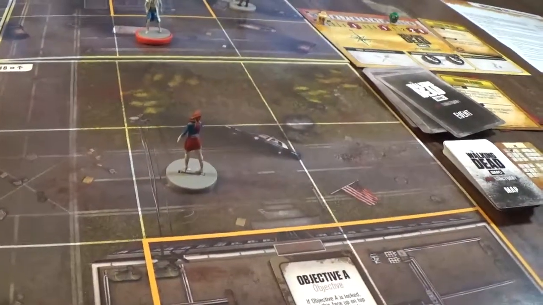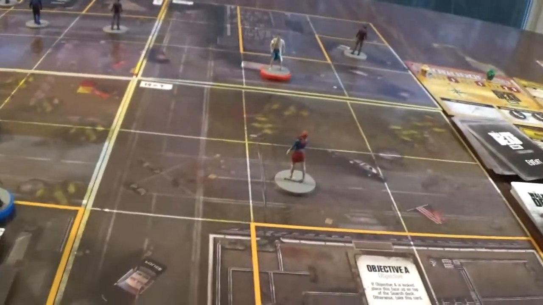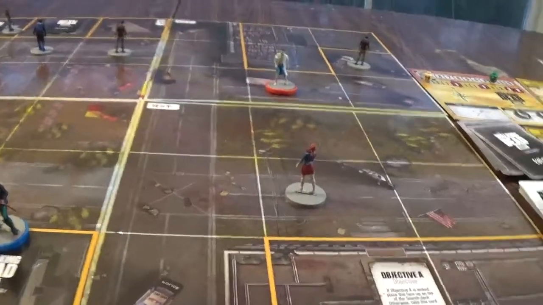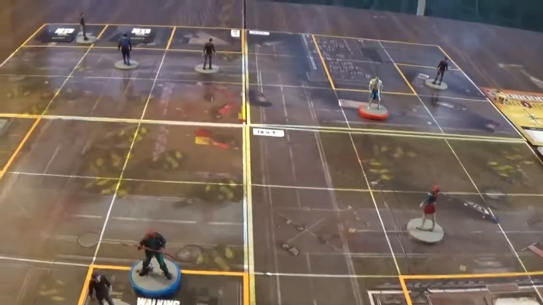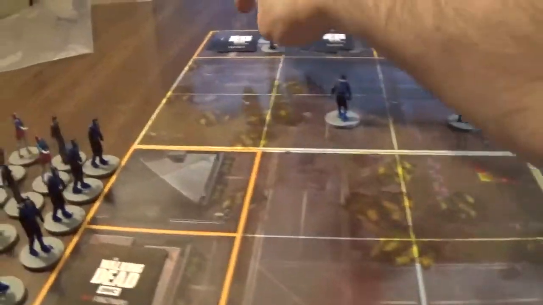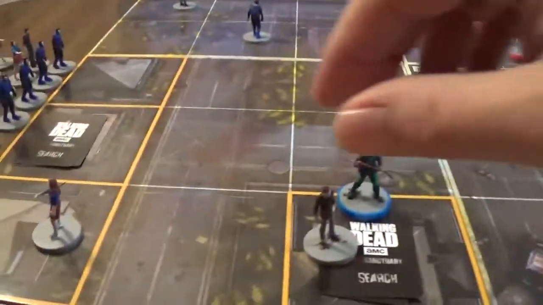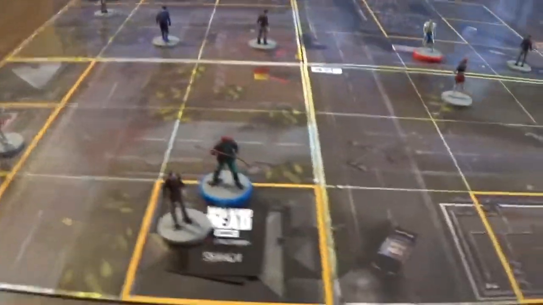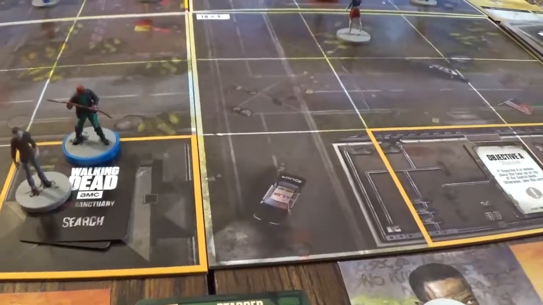Okay, let's do the walker phase. Each ready walker activates. Okay, well, we have a couple things that are going to happen here. We're going to draw a map card. And again, north to south. So we'll just move south, south, south, south, north, north. And then we have this one here. So we're going to have a little fight here.